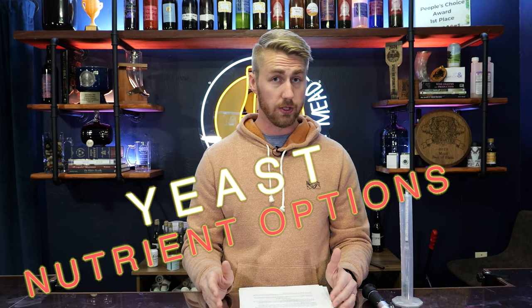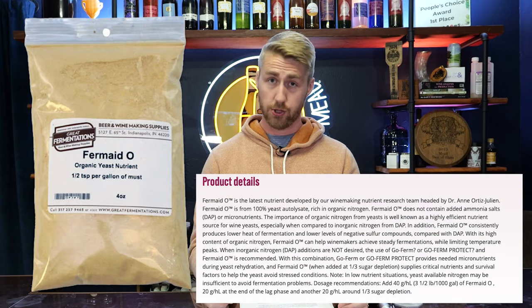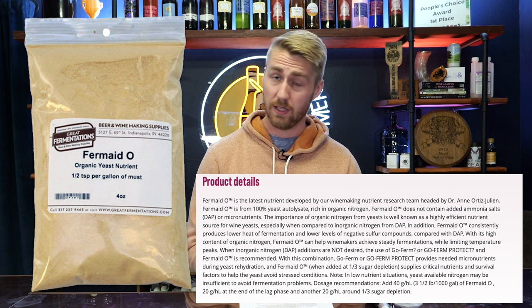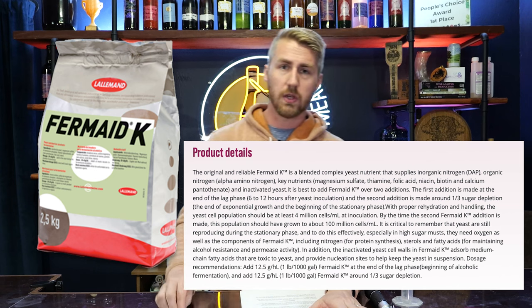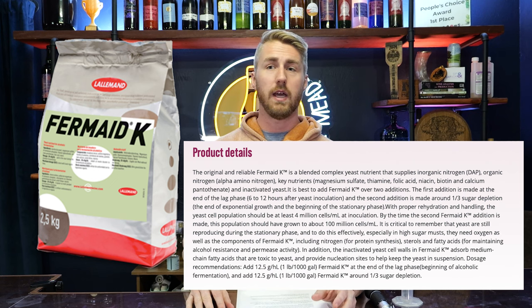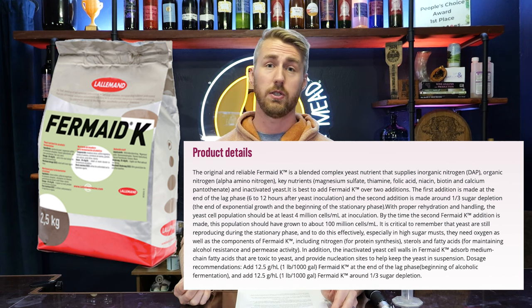What are your yeast nutrient options? You have plenty of them — they come in lots of forms, lots of brew shops sell things online or in person. Stuff like Fermaid O: it's an organic nitrogen source with complex micronutrients that help the yeast ferment as they go along. One fun fact — Fermaid O is basically just dead yeast, so yeast are cannibals; they consume their own kind, especially the dead kind. Fermaid K is another option: it uses some similar micronutrients to Fermaid O. However, there is this thing called diammonium phosphate, or DAP — this is a literal straight-up nitrogen source for yeast, and it is very helpful for brews that need a lot of that.